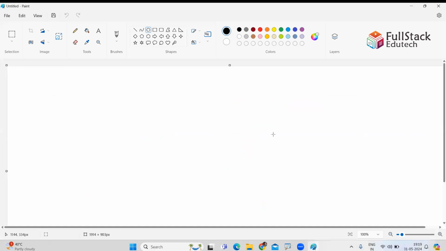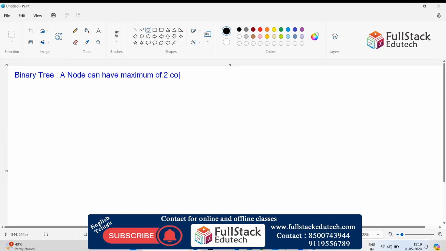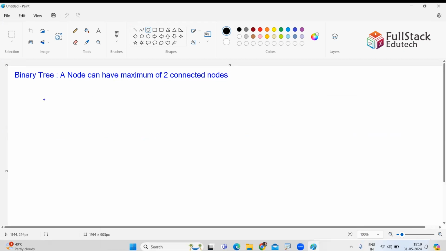Normally, generally thinking that if it is a binary search tree, a binary tree, a node can have a maximum of two connections. Maximum of two connected nodes. So simply you can create the node structure like this. Node: one is data, second one is a left node, and third one is a right node.